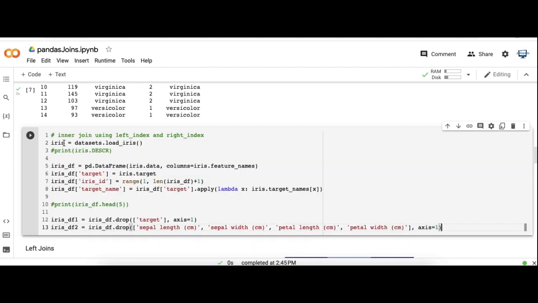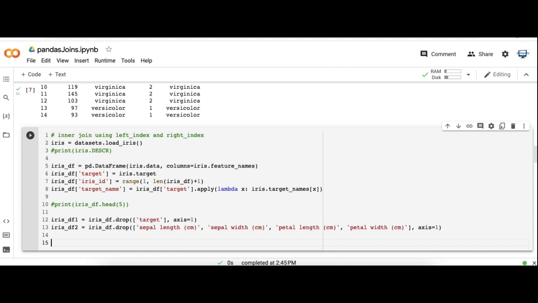I'll go ahead and take all of this from up here, but we'll do a different merge. In this scenario, I'm not taking a sample. We'll just get the whole 150 and join them together. And actually we don't even need this iris ID because we're going to be using the index. If you're in a happy coincidence of two data frames having the same index, this is a method you can use to do an inner join.